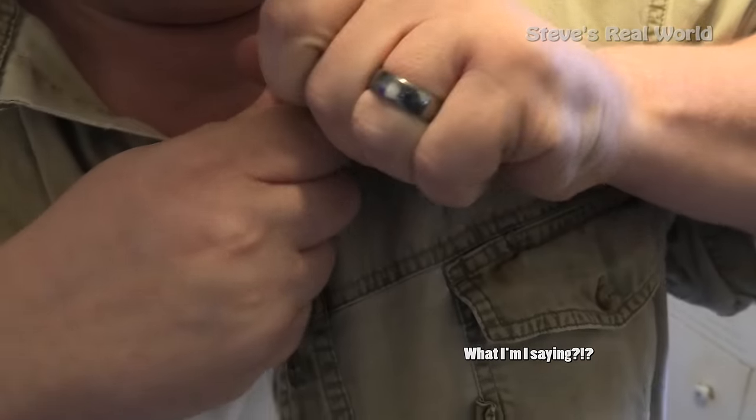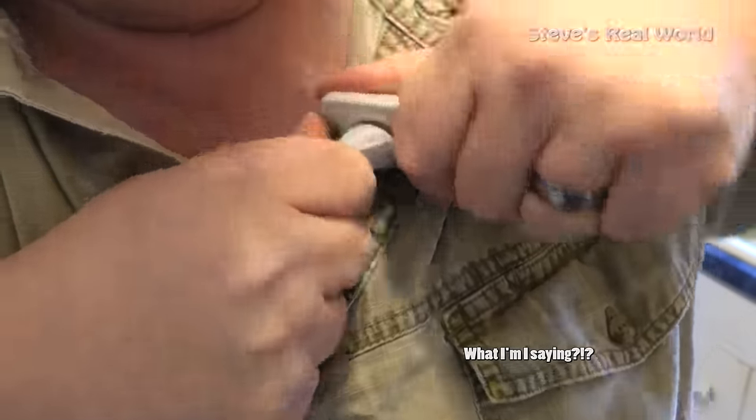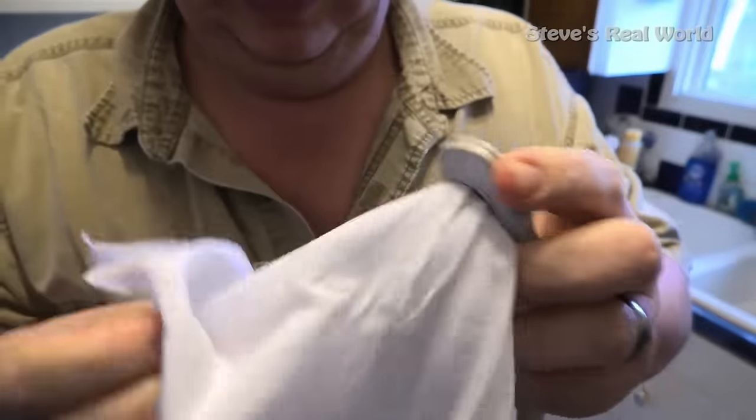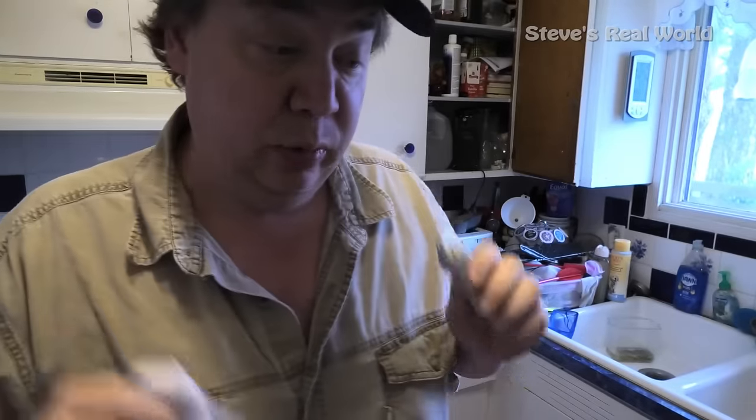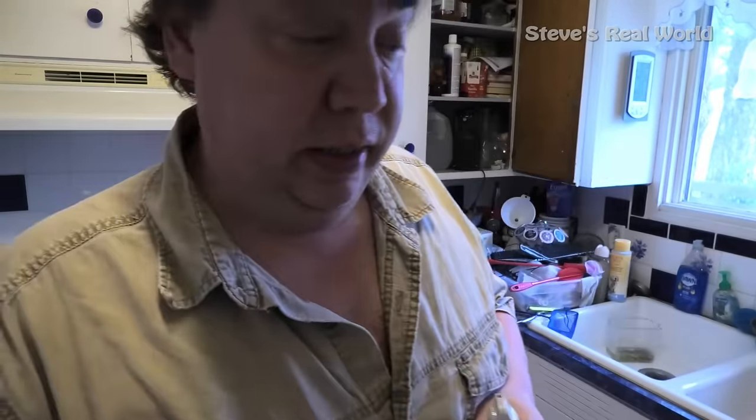I think I ripped Leanne. See, this is why Leanne didn't want me to use her shirt. The method does not work. It did rip. Got it off. Do not use this method. Do not use the pull method. Let's try the next method.